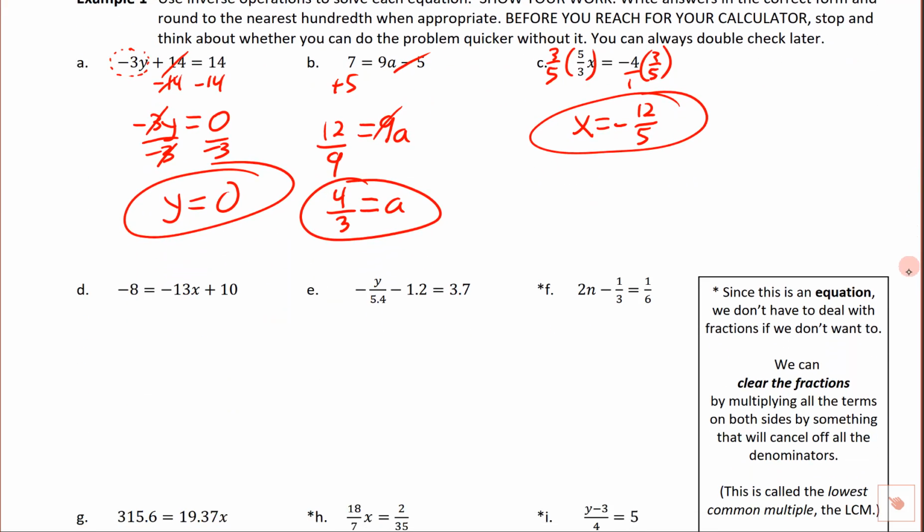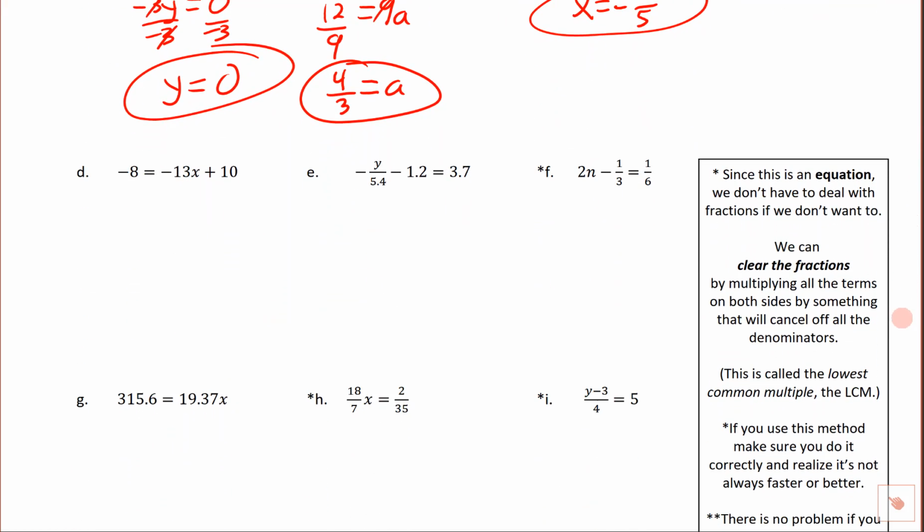Okay, let's slide down here and take a look at these guys right here. On this one, again, you'll notice that we've got this side simplified and that side simplified. I'm going to move the 10 to the other side by subtracting 10. Get rid of that. So we're going to subtract 10, cross those off there. So I end up with -18 over here, -13x over here. We're going to divide both sides by -13. I'm going to go ahead and write that on this one here so that you can see that those cancel off. I get x over here.